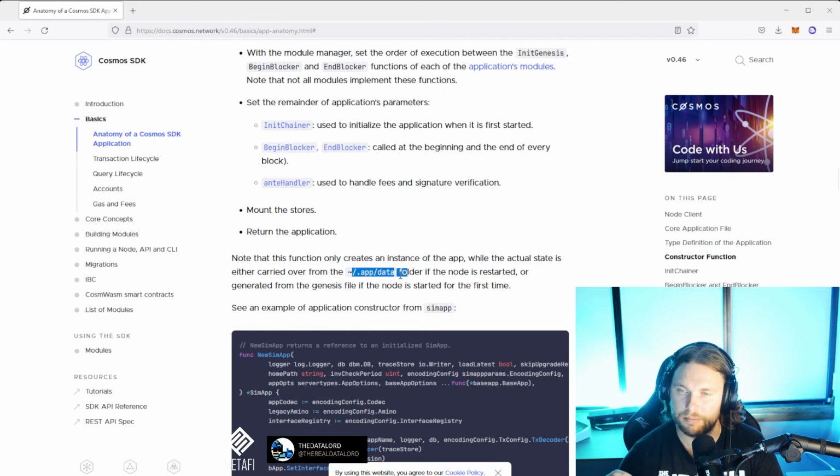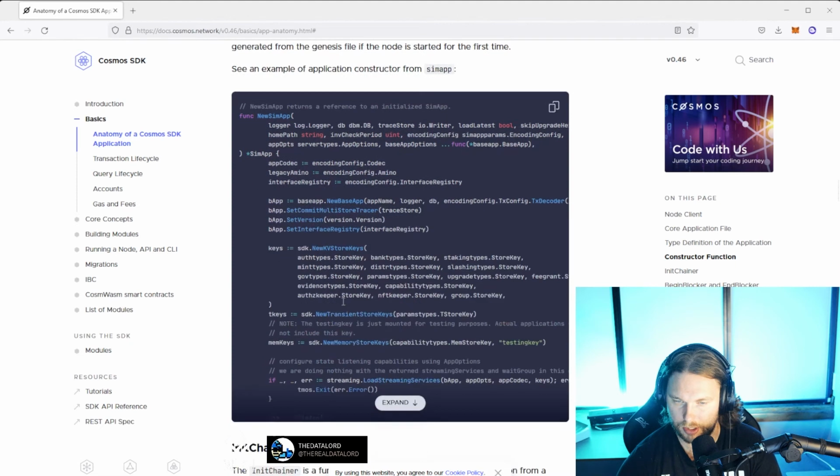That way it picks up where it left off and doesn't have to sync the whole history of the blockchain every single time it restarts the app. And if there's no data there, it will start from scratch. Otherwise, it'll pick up where it left off with the app data folder.